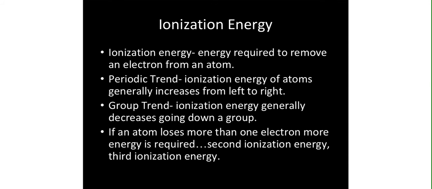So we took a quick break from periodic trends, and now we're going to get back into it. Let's look at ionization energy. Quick reminder: periodic trends are trends you see going across the periodic table. Group trends are trends that you see going down the groups. To make an electron jump from a lower energy level to a higher energy level, there must always be an input of energy. Remember, when we're talking about ions, it requires energy to get that electron to be gained or lost.